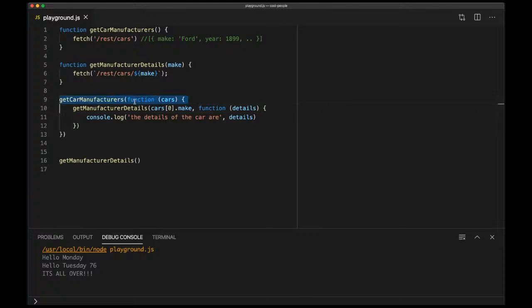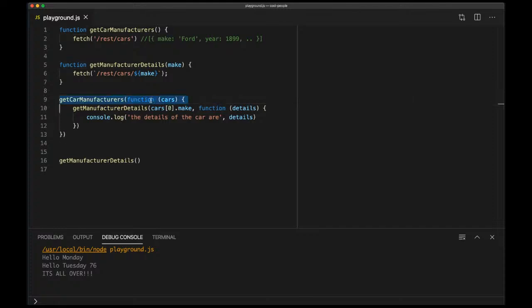You call a function, that function, guys, we're calling the backend. Every time you call the backend, that happens asynchronously. How long does it take to call the backend? You don't know. If you're joining the Jubilee line in Canary Wharf, it could take 2 minutes to satisfy that request, right? It could take a while. But we need to wait because we need that data. We need the name of the make in order to access the next request.